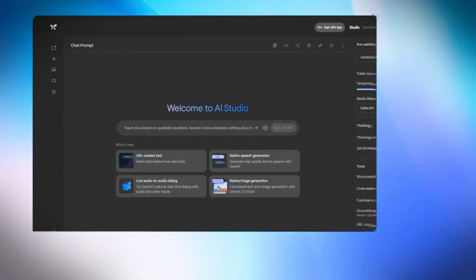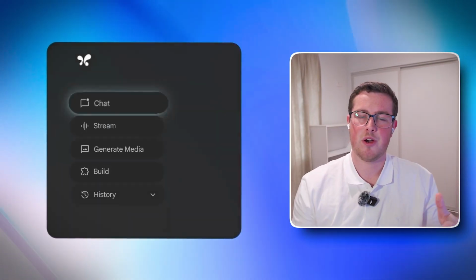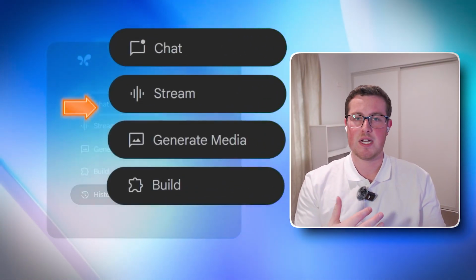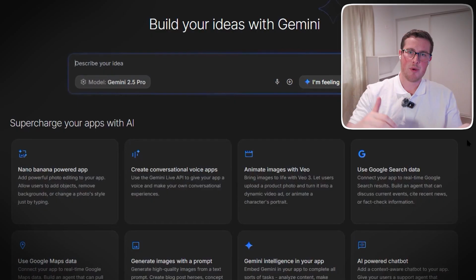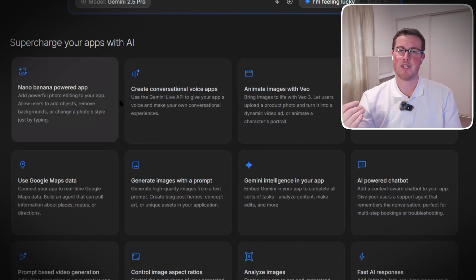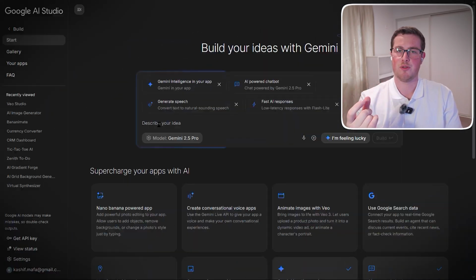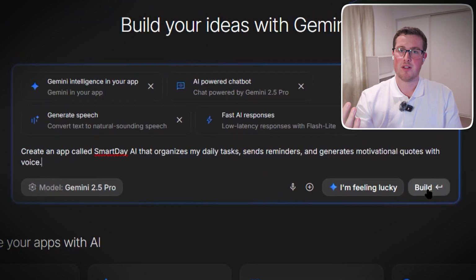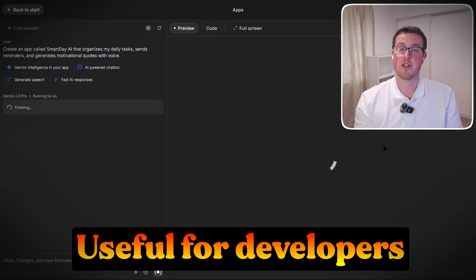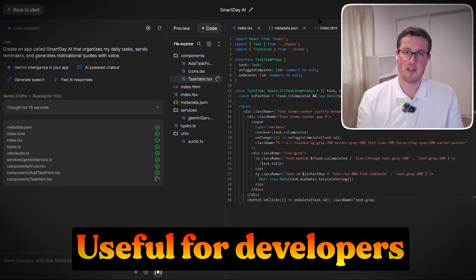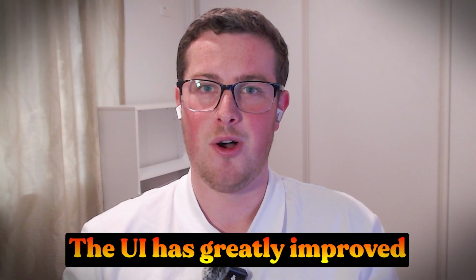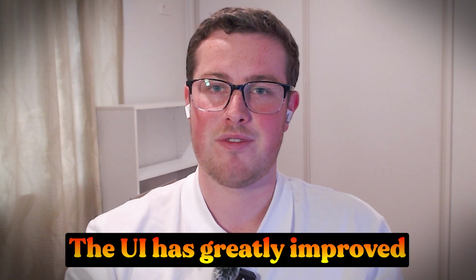Overall, I think Google's AI Studio is in a really nice place to be able to go in and test and develop new ideas or concepts and prompts, and really easily compare between models, but also change a whole range of customizability settings to really fine-tune your responses and outputs. Having free API costs as well is really good and beneficial for those developing their own software to test things out. And the UI has come a long way from being a really broken, kind of disgruntled bit of software.